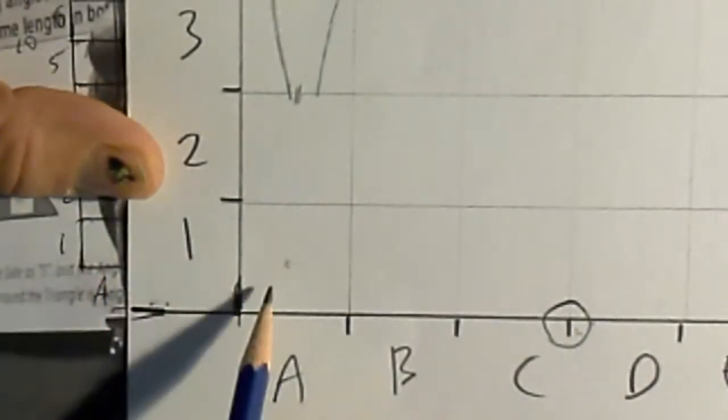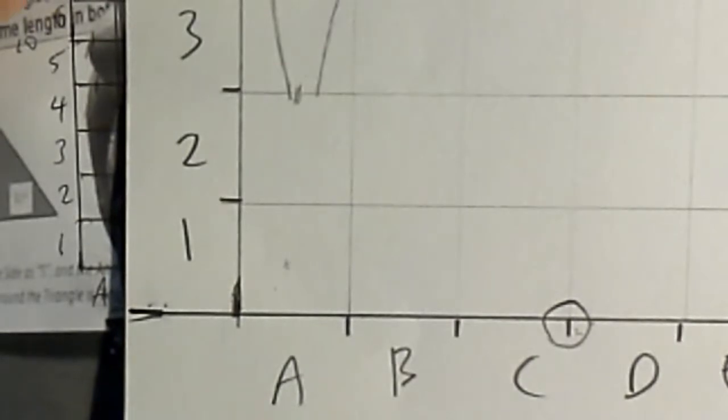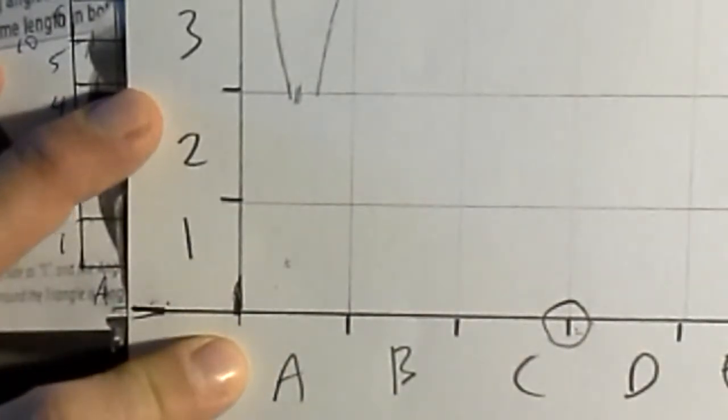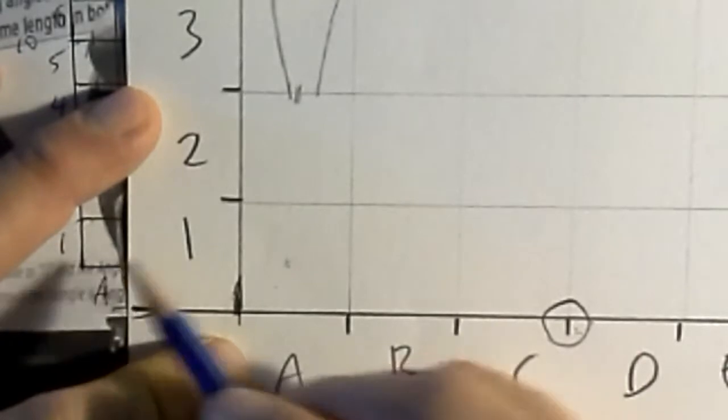So here we go, A1, A1. Number one, make sure you're on the right square. You should check that regularly, because if you get off to the wrong square at a certain point, everything will be shifted. It will mean that either your face will be squished or it'll be enlarged. It'll just be funny one way or the other, and if you don't fix it, it's just going to look funny.